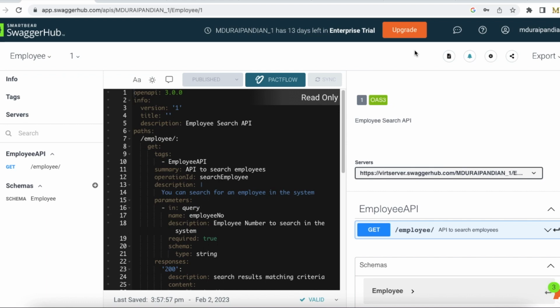If we write the same callout using Apex, then we have to parse the response that we get, and then we have to store it in different variables, and then we have to either store it in a custom object or a standard object, or we have to do our business process as per the response that we are getting from the callout. But with the external service and Salesforce Flow, this is simplified.